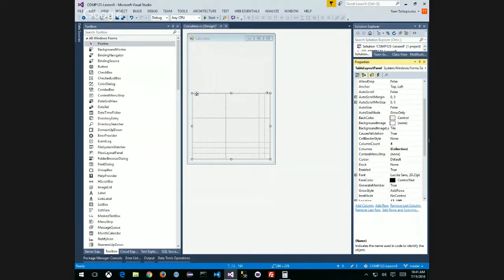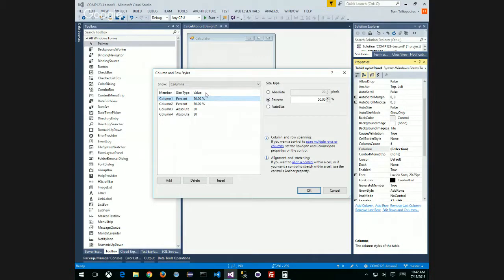So my column count, my columns. If I look at the collection of columns, if I click onto the collection, I can see that I have column 1, 2, 3, 4, right? And I have percentages, right? I don't want to use percentages. That makes no sense. Well, I could, but I want all these percentages of the columns to be equal. If I have 4 columns, each percentage should be 25%. Make it equal, right? So let's try that. So we're going to go to 25%. We're going to go to this one, 25%. Look at this one, 25%.